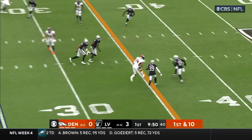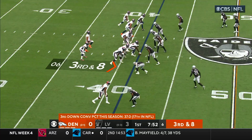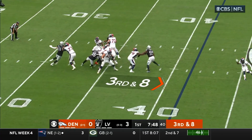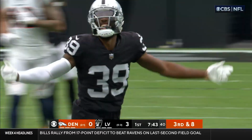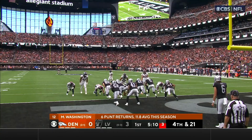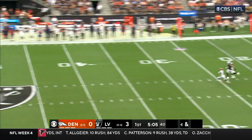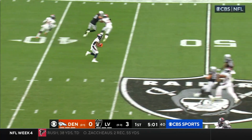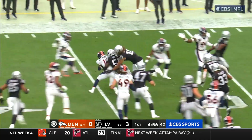To the air. Sutton slamming inside and takes it up to the 40-yard line. Gordon in the backfield. 3rd and 8. They come around Bowles. They make the grab. It's Hobbs. We were in Miami last week, and we saw a punt going to the backside of the personal protector. Time to punt here for A.J. Cole. Washington drifting back to the 35. Here he goes. He's got speed, the rookie from Stanford.